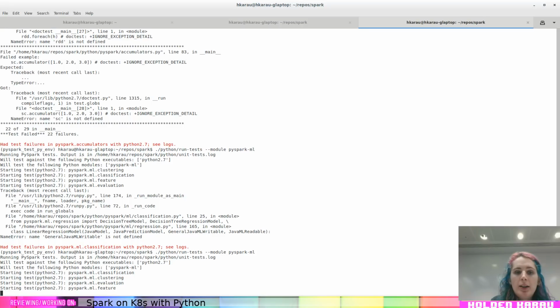So, Spark is definitely designed for large-scale data processing. It can be used in small scale, and in fact, while these tests are running, they're actually running on a local version of the cluster, which is just on my laptop. It's not connected to a cluster or anything of that nature.